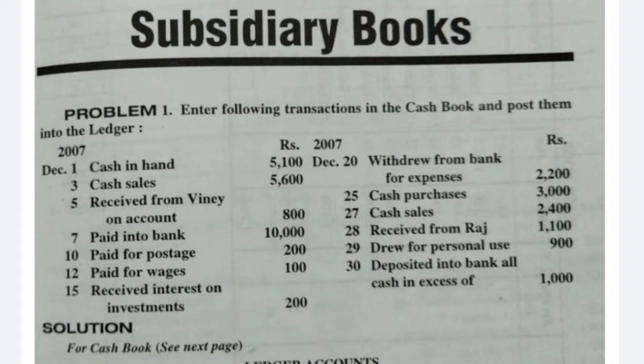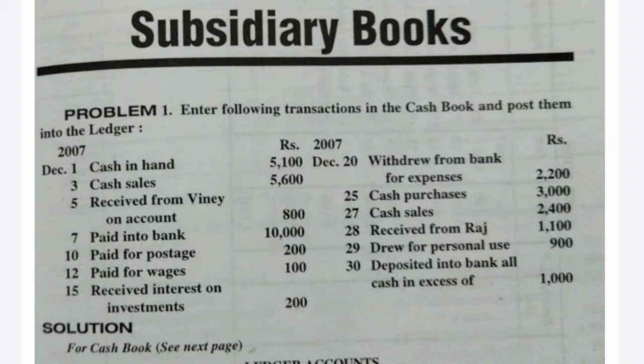Okay, so 2,200, what will be the journal entry? Bank account debit to cash account. So to cash on the credit side only, this 2,200 is coming for us. So the entry would be by bank account 2,200, and in the bank account, since the bank is on the debit side, cash is on the credit side, so to cash account 2,200 will be coming, that is with amount 2,200.